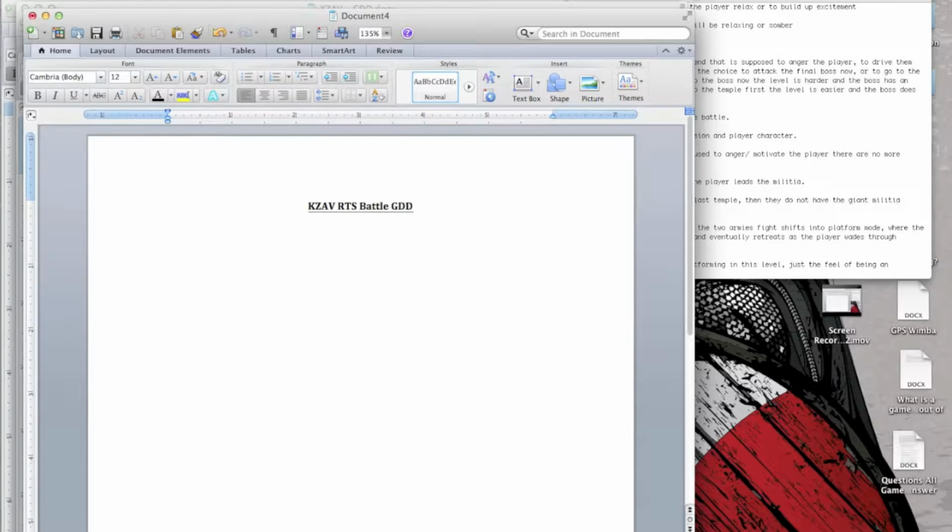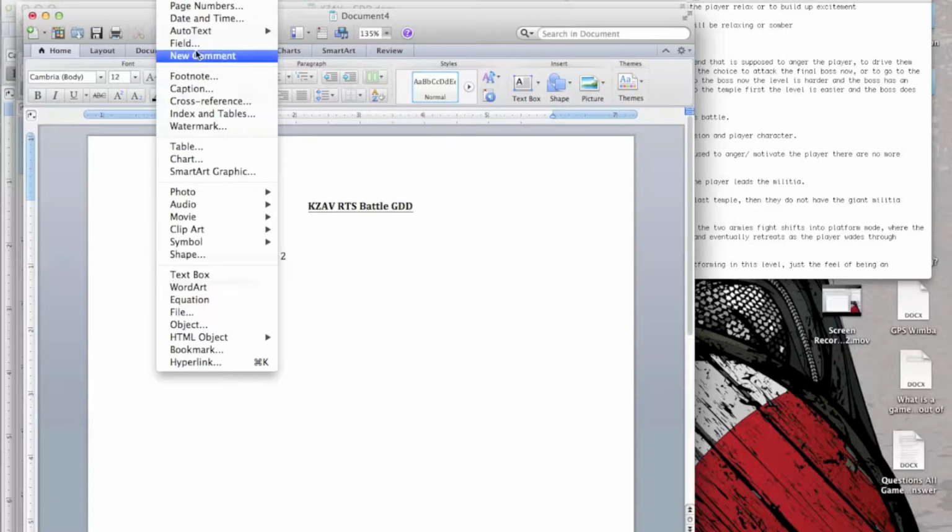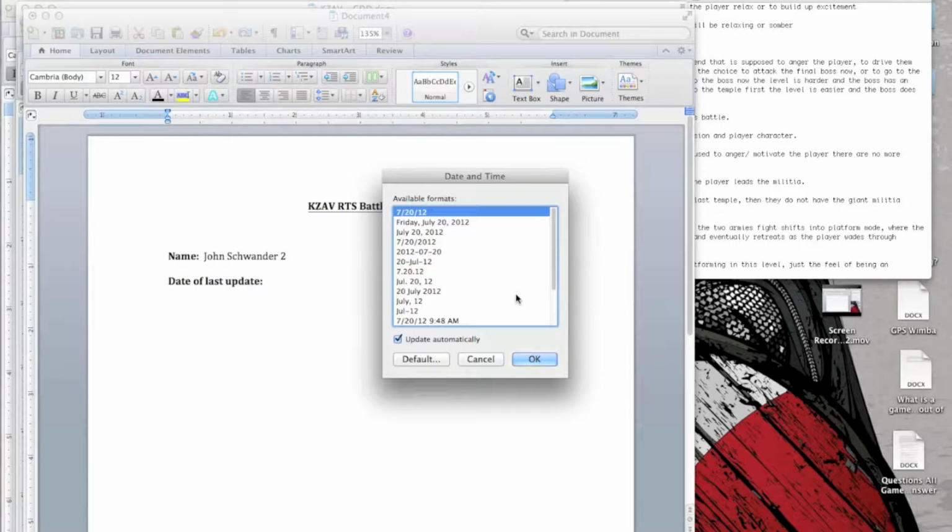Now, if this was going to be the whole game design document, I'd do something like name, John, date, last update, and then insert date and time, update automatically.